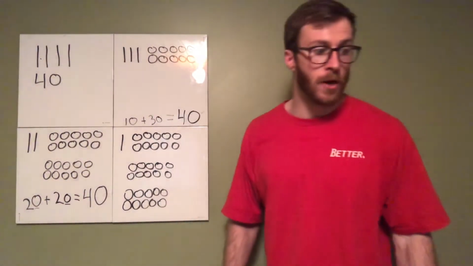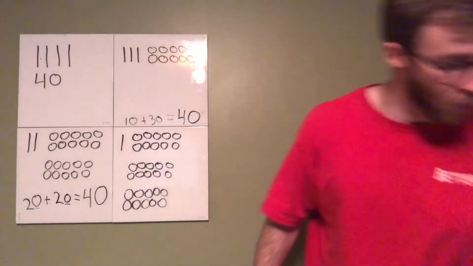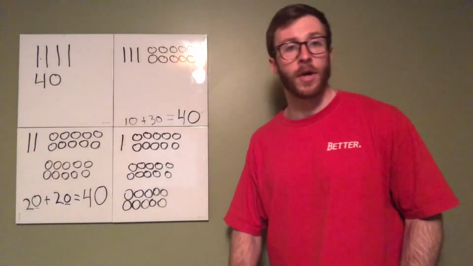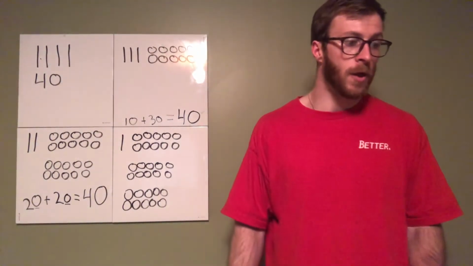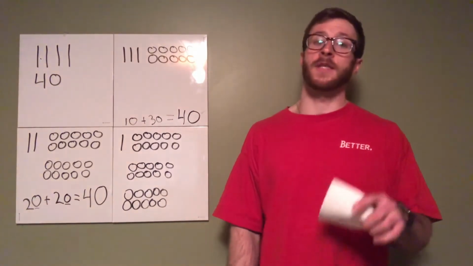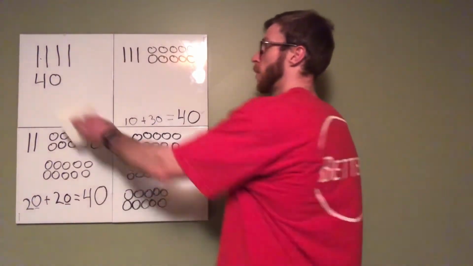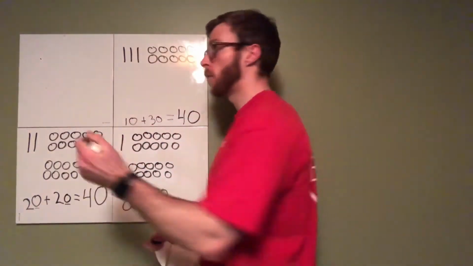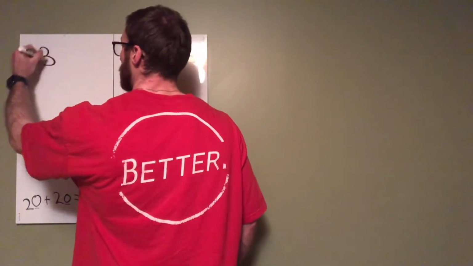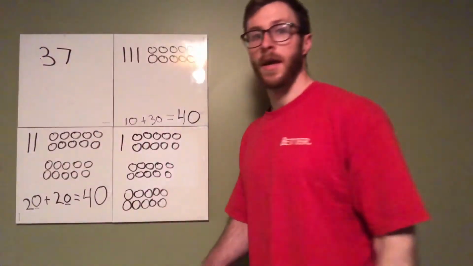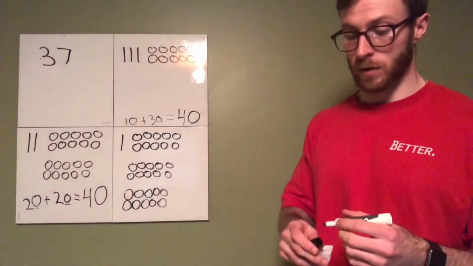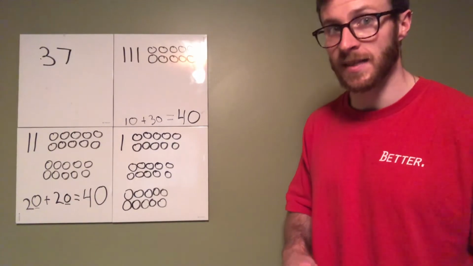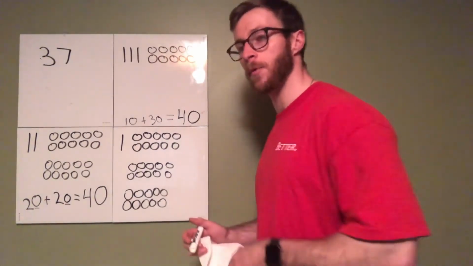Now, what I want you to do, while I'm erasing my board, is I want you to show me the number 37 using 10s and 1s, okay? So I'll write that up here on this board. I want you to show me the number 37 in the 10s and 1s drawing, okay? Use as many 10 sticks as you can. Go ahead and do that now while I'm erasing my board.